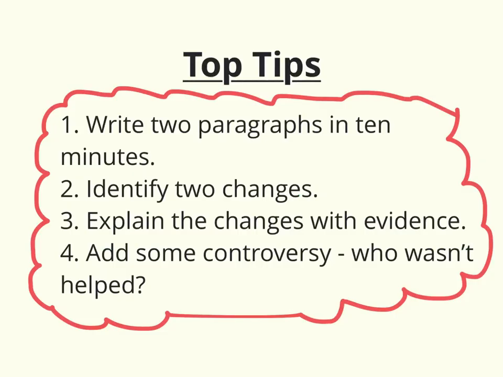So to quickly summarise, top tips, 2 paragraphs, 10 minutes. Identify 2 changes, explain those changes with evidence, and for the top marks, add some controversy. Who wasn't helped? Did it only last a short time? Or was it not that big a change in the first place? Was it not a big deal?